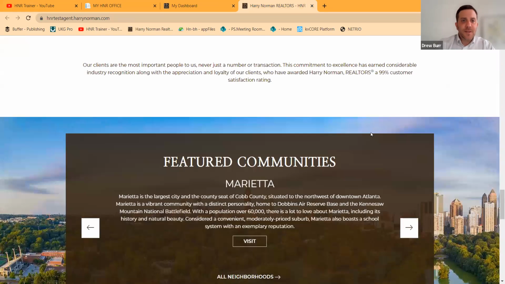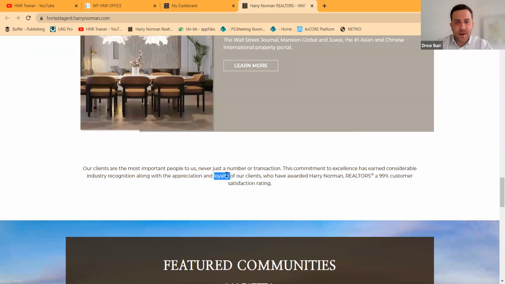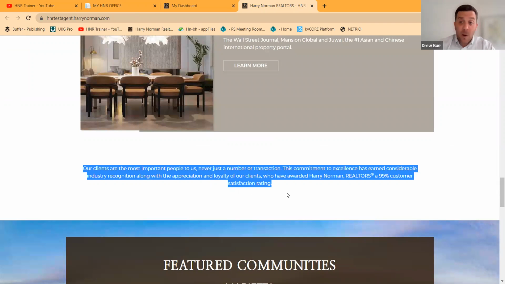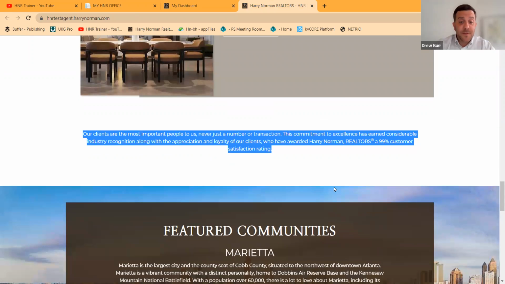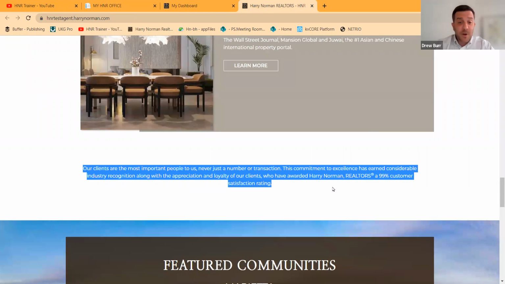Okay, so we missed one section right here. This may not seem like a whole lot, but it's just above the featured communities. This is your open editor. So if you work with a web developer or just happen to know HTML and CSS like I do, you can literally write in anything in this section. I know someone who's literally writing their website in code right now and hiding all the other elements. So this website is extremely advanced if you would like for it to be.